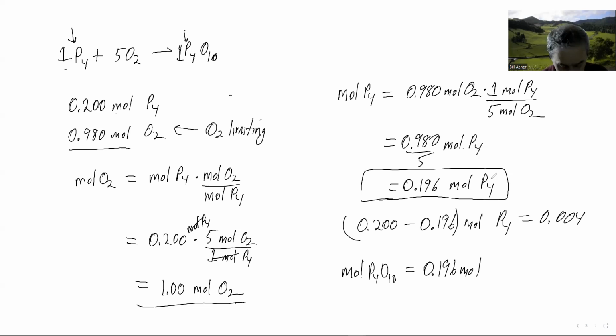From all of that, that's the amount of oxygen. That's the total amount of P4 that will react with that much oxygen, right? So as you get better at these, you'll be able to look at these. Normally, these coefficients are small ratios, and you can look at things and go, oh, well, if I need 3 times more oxygen than I've got, then that's not enough oxygen, right? So that's how you do those.